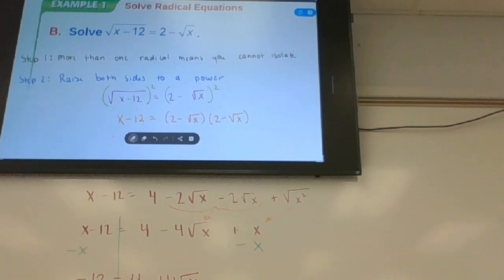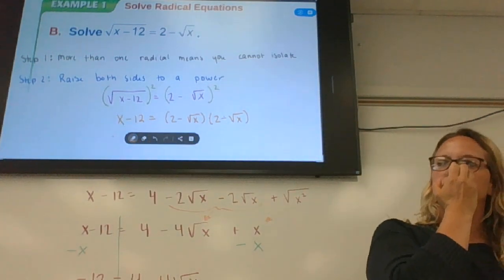So you remember talking about how like if there's a 3 here and a 3 here, that it cancels to just the x. So that's the same concept here. It doesn't matter what's under here. This could be anything. If this is a 2 here and this is a 2 here, all that's happening is the radical and the exponent cancel. Reviewing what that is, because those are inverses. Okay.